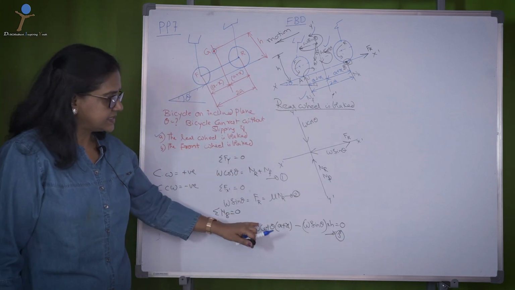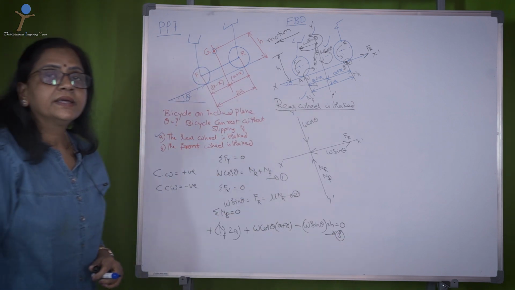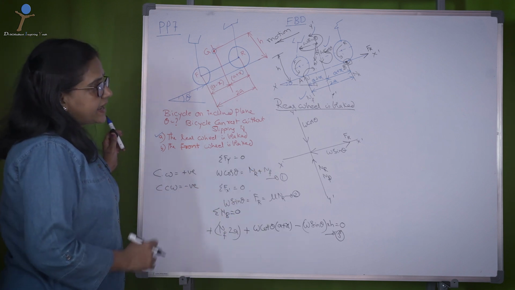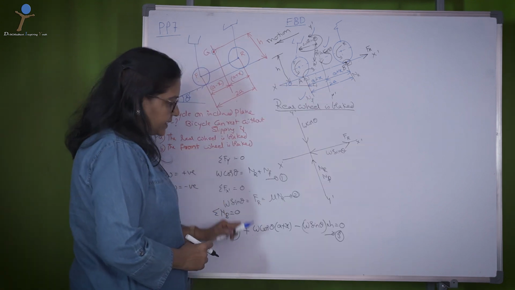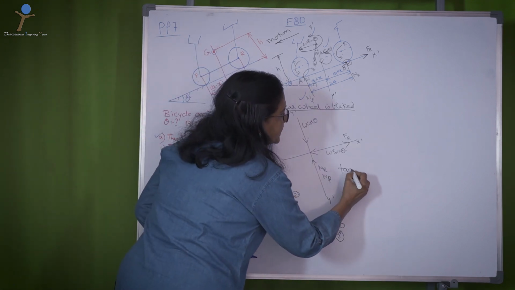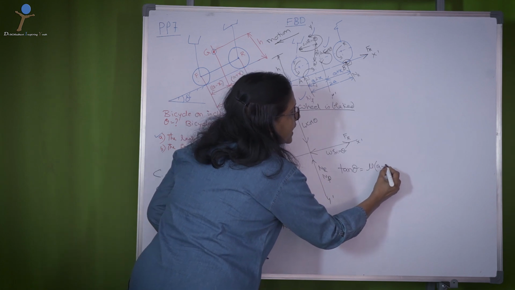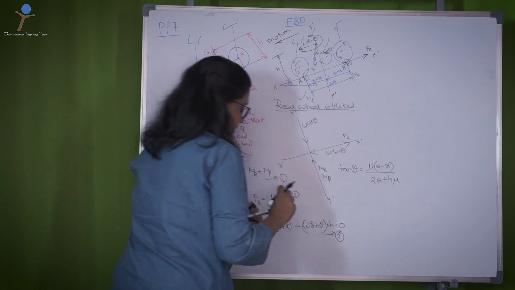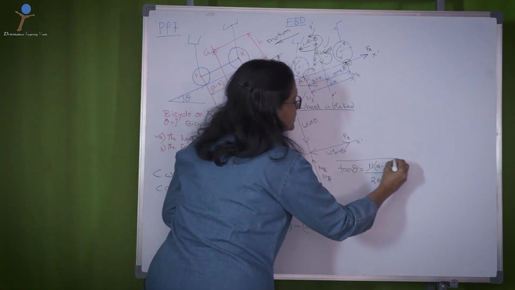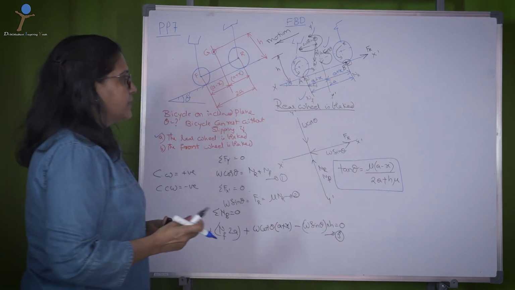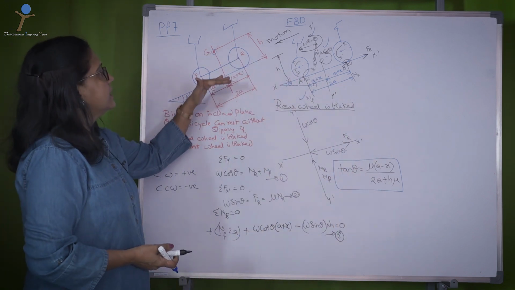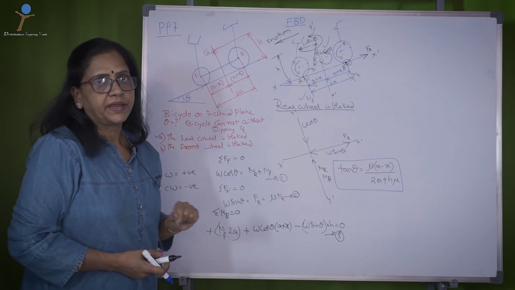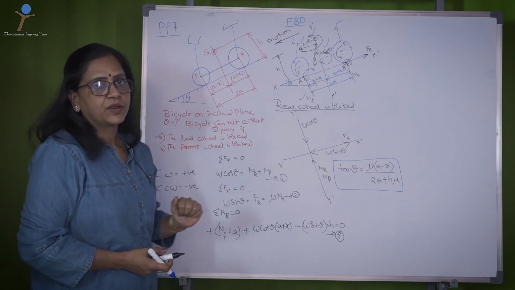So, you have three simultaneous equations wherein you can calculate the unknowns NR, NF and W, and then finally get your tan theta value. So the slope can be obtained from here as tan theta equal to mu into a minus x by 2a plus h mu. So this is the value of the slope required for the bicycle to rest on the inclined surface when the rear wheel is braked. Means a brake is applied on the rear wheel.